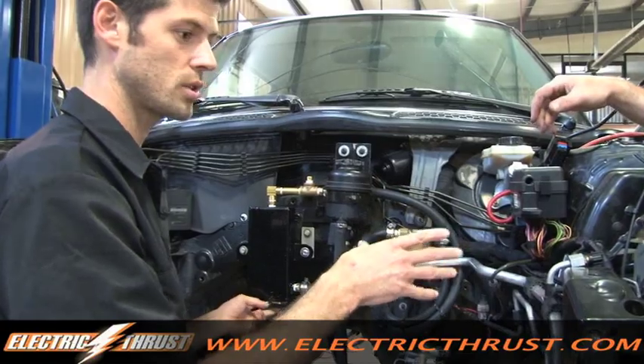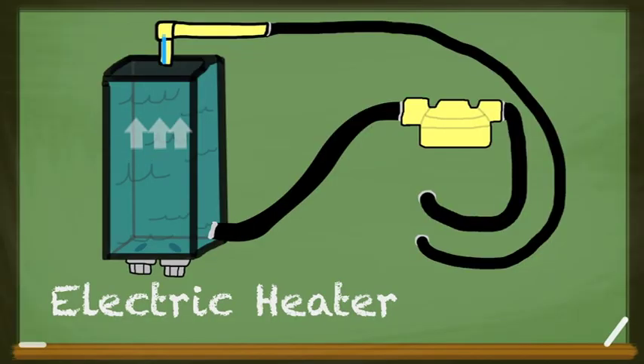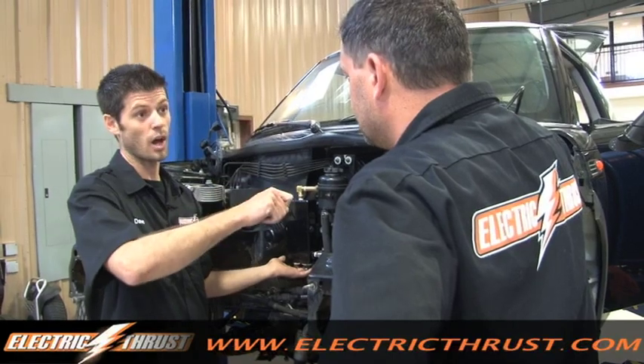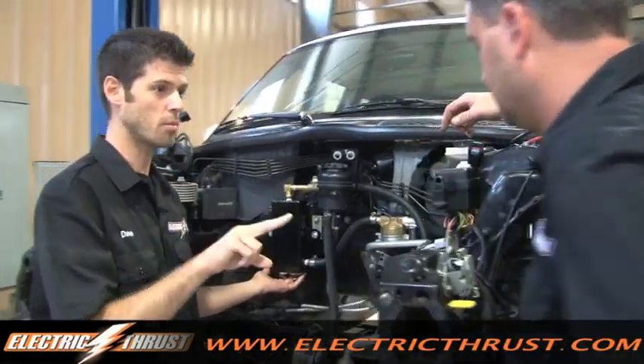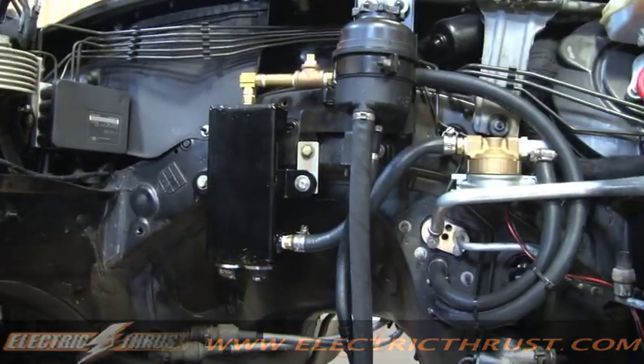The 12 volts — the house battery — just turns on and off the relays. It heats the water here, flows through into the heater and back up. Our pump pumps it back into the heater core so it circulates. You can turn it on to a really hot setting if it's cold out, run both stages at the same time, or just run one if you want it cooler. It's a great system.